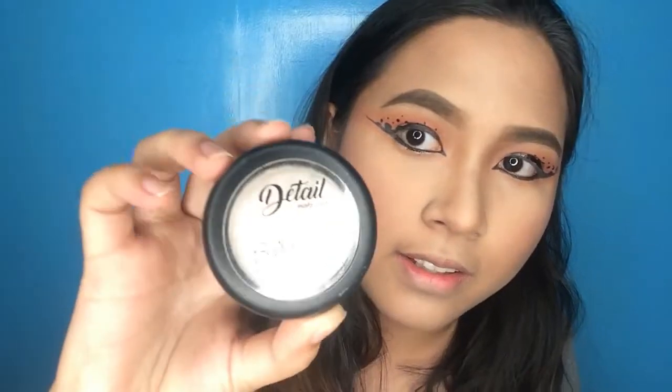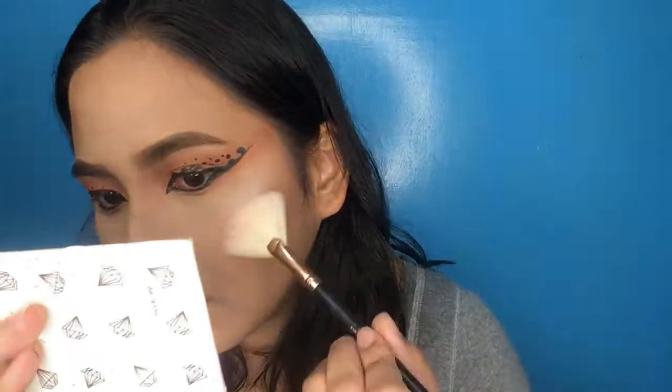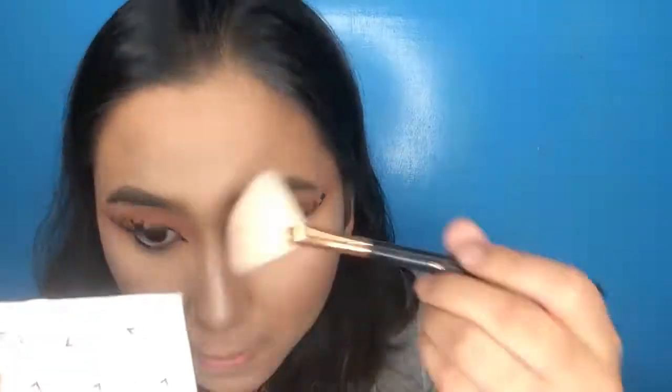That's our contour, and for the blush, ito din yung gagamitin ko. And yan. And i-blend ko lang yung blush with the contour. So yan. For my highlight, highlighter, ito ang gagamitin ko, Detail Makeover Baked Highlighter in the shade Vanilla Cake. That's our highlight. And so, gagawin na natin yung bunganga.